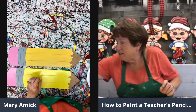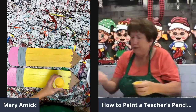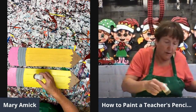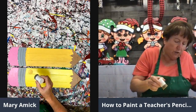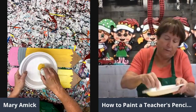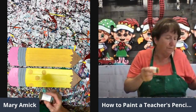Now, this is how easy this is going to go. So I'm going to take this mixture, and I'm going to take my little foam counter. And you know that you can get foam counters anywhere, Walmart, wherever you want to go, Amazon. And all I did on the design that I have, I think it's on the website, is I just did a quarter rotation on my polka dots, just about a quarter. And the thing with this is you put the paint on and then you take the paint off, if that makes any sense. It didn't really make any sense, but that's just kind of how it goes. And I kind of just went in here and did a quarter rotation, right?